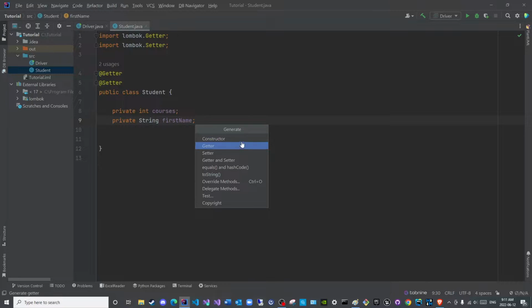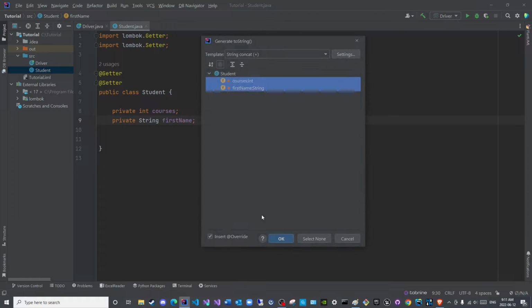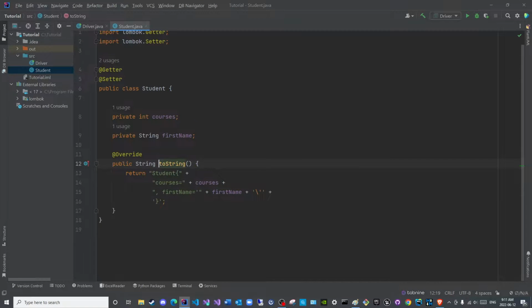If I click generate here, as you can see, we also have this equals method and hashcode method that we discussed from the Object class, as well as the toString method. So I can simply click and add a toString method for these variables.